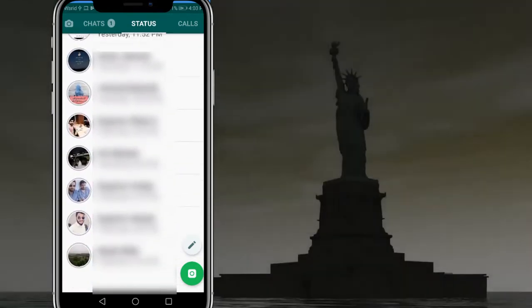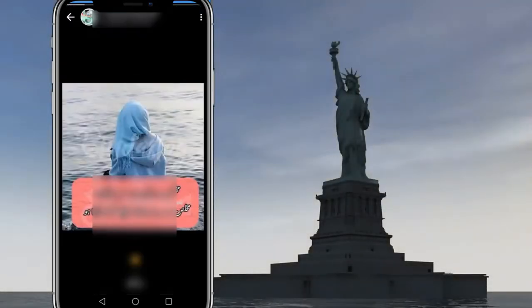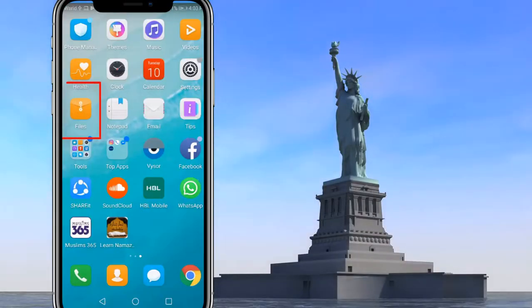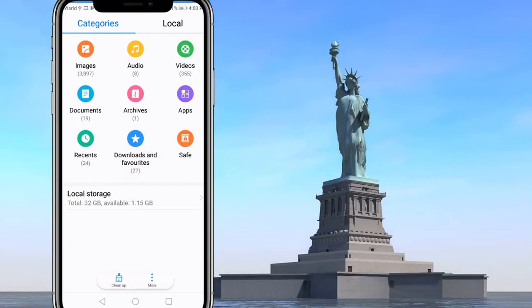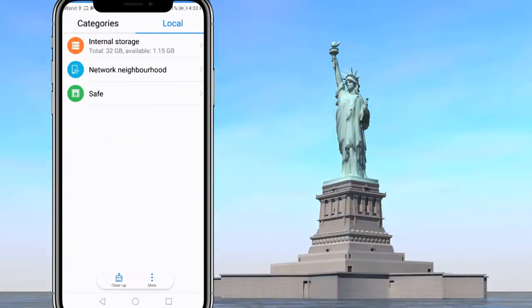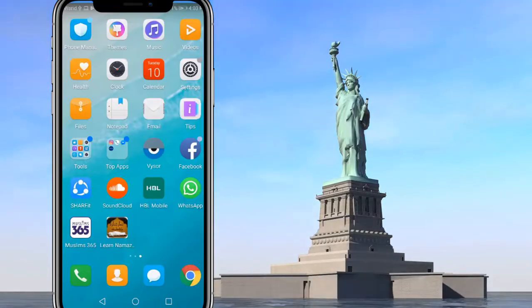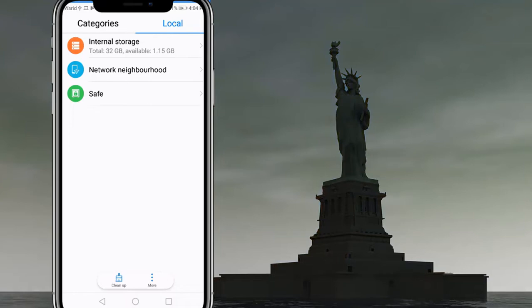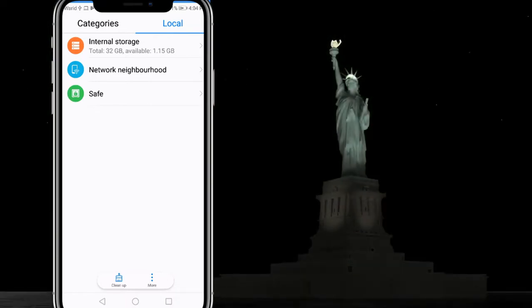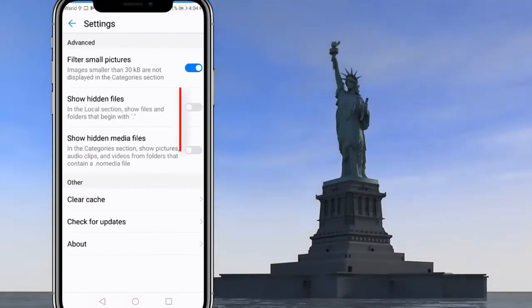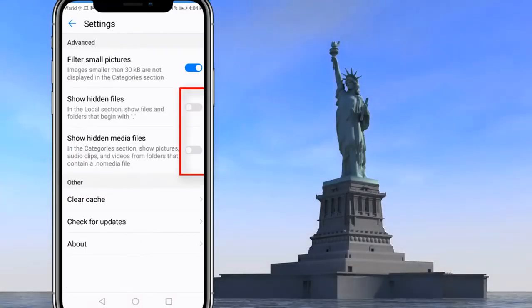Note, the Statuses folder is usually hidden, and can be seen only when you turn on the Show Hidden Files, which is available in certain file managers. In every Android device you will be having a Files or File Manager app, a file shape icon. Open the File Manager and click on 3 dots in upper right corner of your phone screen. And from the settings, turn on Show Hidden Files option.